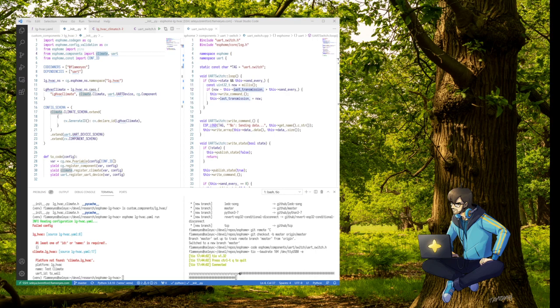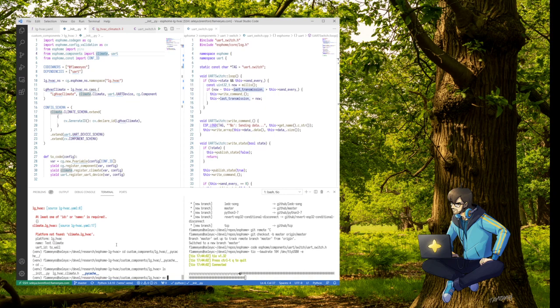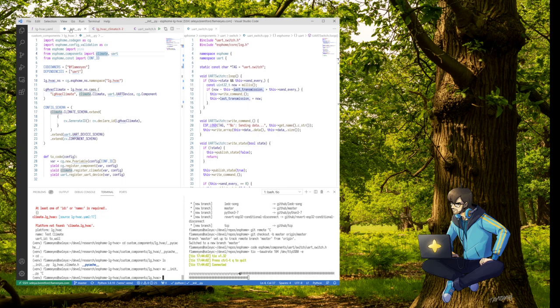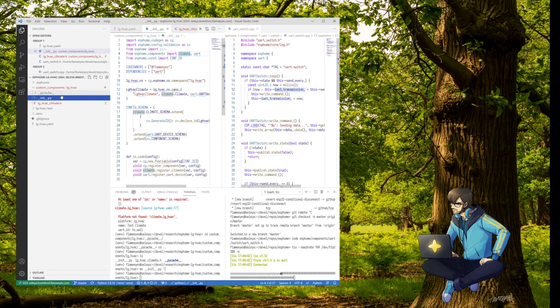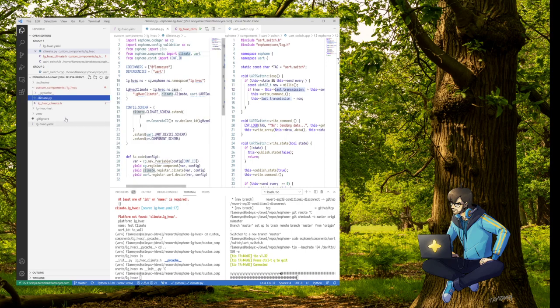Climate platform. Oh, because it's a custom platform, so it should not be in init.py, it should be in climate.py. That makes sense. It's going to be easier to rename it from here. Rename, no, not terminal rename. Rename this one to climate.py, and then I'm going to create an empty init.py.